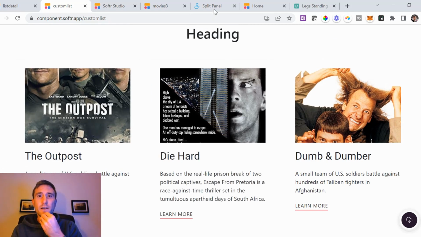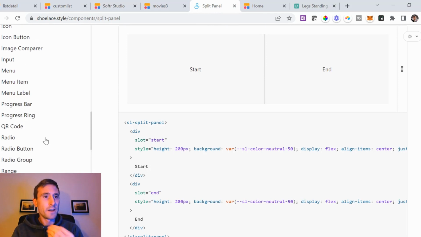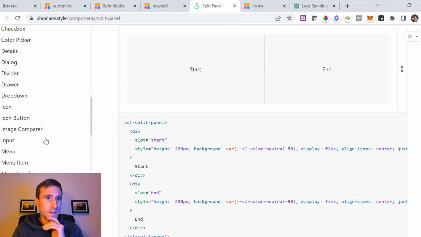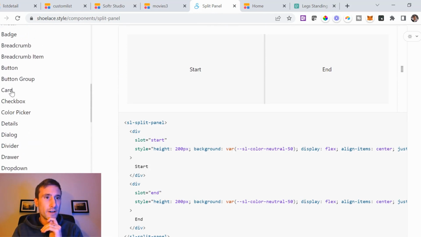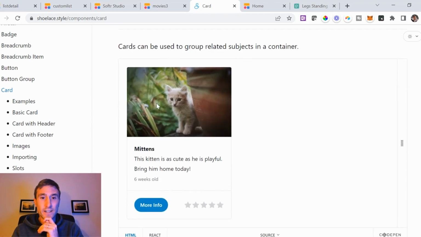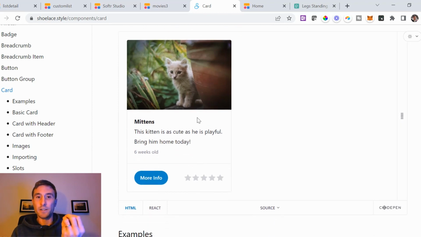If you come into Shoelace itself, you'll see here that they have their own card that we saw earlier. And so it's really quite easy actually to make a list block that contains this card as the repeating item on the block. And you can see here, it's got this really nice responsive looking rating thing. And so it's possible to integrate all of this with Softr, in conjunction with your Airtable backend or with your Google Sheet backend.